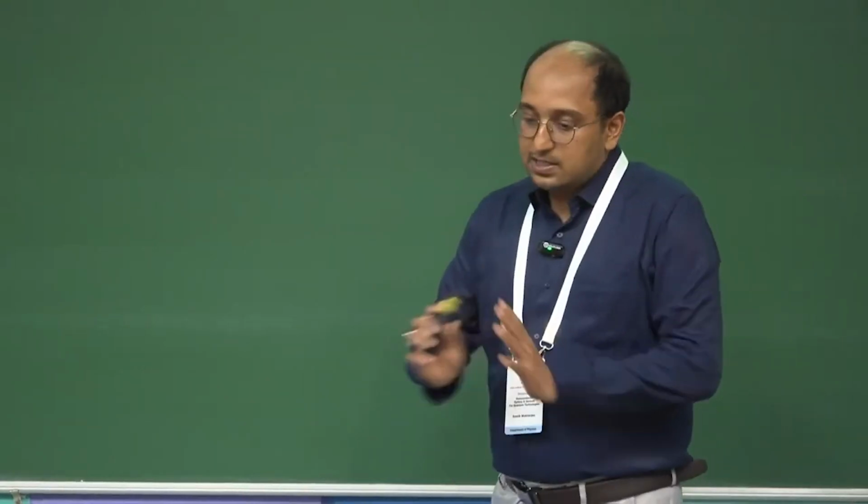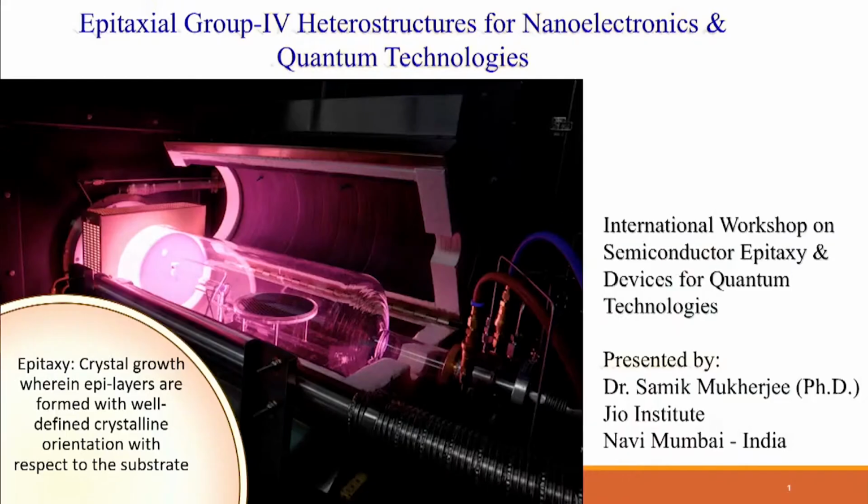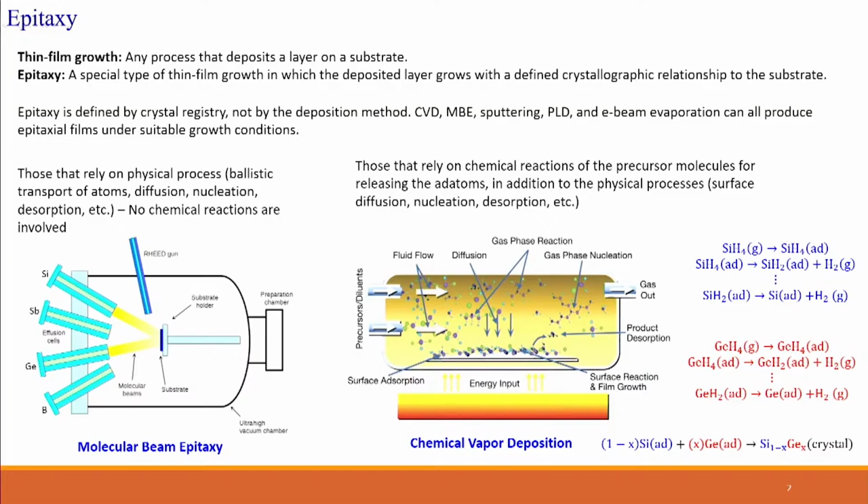So difficult as it is to cover everything, I just thought of, let me just take up one area, that is epitaxy, and try to go deep. So what is epitaxy? The first speaker for today covered it extensively, but nonetheless, let me go ahead. It's a very special form of thin film deposition. Now, people who have worked in nanofabrication, if you do a spin coating, a photoresist, that's also a type of thin film deposition, right? You are depositing something on top of something, but that's not epitaxy. Epitaxy is where there is a strict crystallographic relation with the substrate that you are growing on.